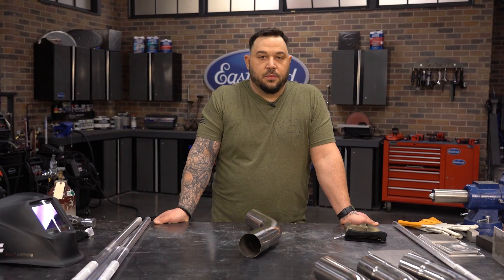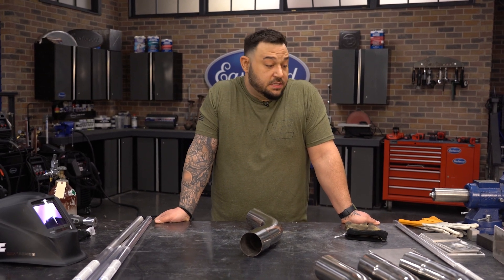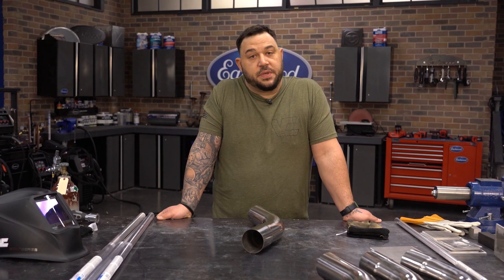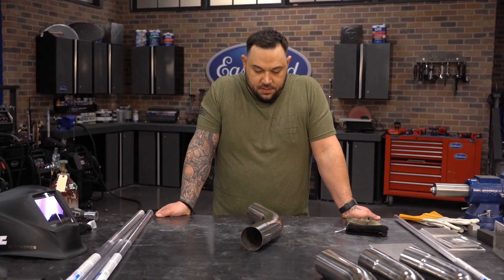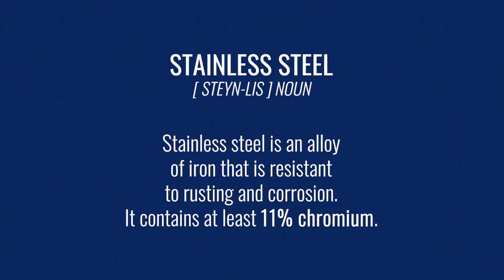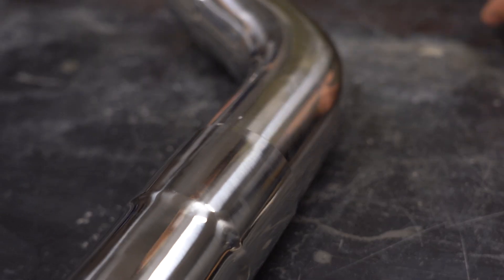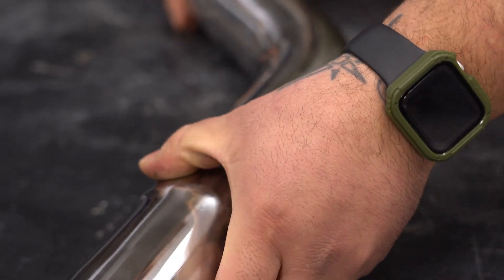One of the important things when welding stainless is to keep stainless stainless. We can use chill bars or do back purging, but people need to understand that the amount of heat input you put into stainless steel can render it into mild steel by reducing all the chromium levels. We have a slip fit here which creates a lap joint, and we'll get to showing you how to set your torch up and then we'll get started laying beads.